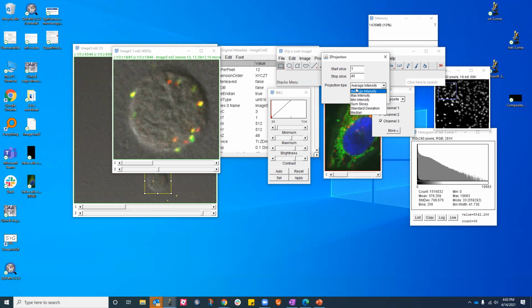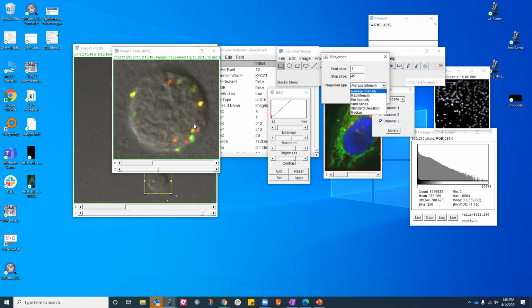Average intensity means it will go through the Z stack and take and display the pixels which are an average of the voxels. So if you look from top to bottom, it's going to create an average pixel intensity of all the pixels from top to bottom and display that.